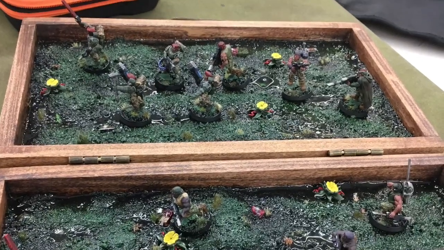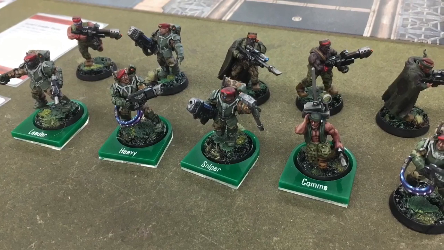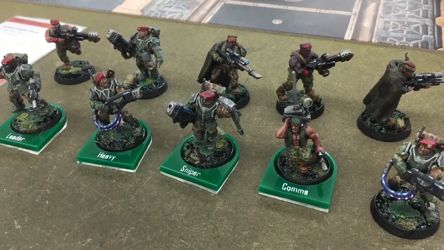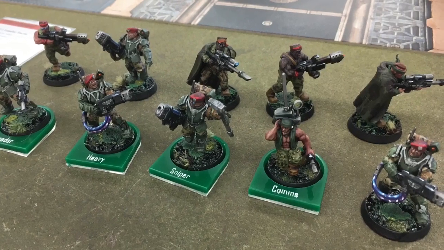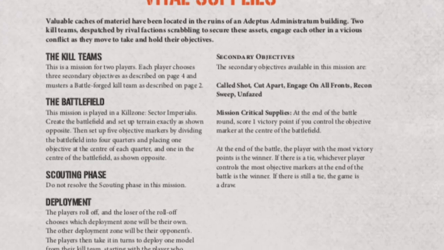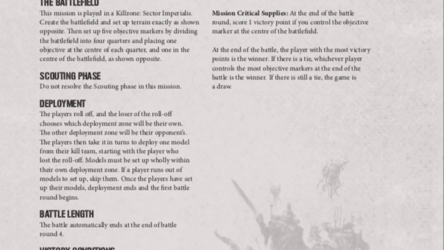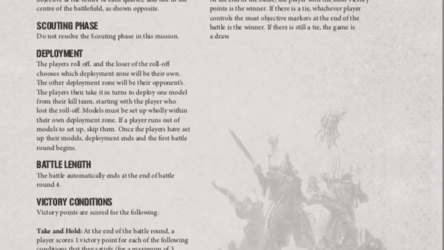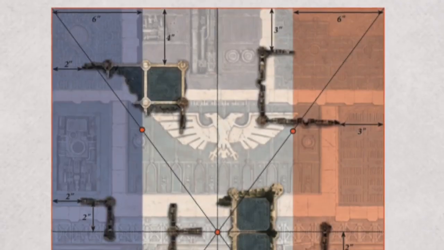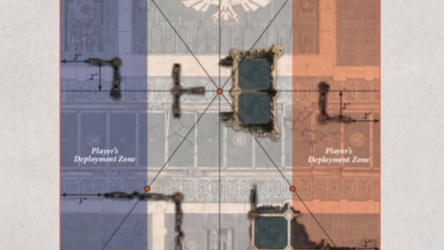And his kill team was, you know, lots of plasma, flamers, snipers, basically what you see there. And this was our mission, Vital Supplies, and nothing. I don't think we ended up doing any of the critical supplies. There was going to be some stuff that we missed just because it was kind of new to a lot of us. This is how the board was supposed to be set up, which we ended up doing.